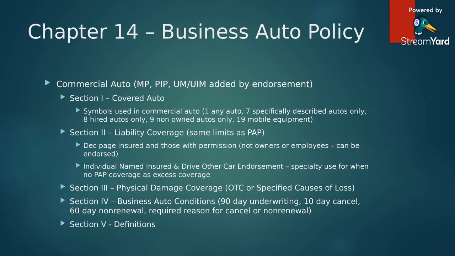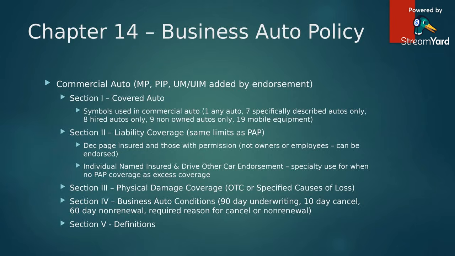Exclusions that are going to be here under the commercial auto are going to be pollution, injury to employees because that is going to be covered by workers' compensation, property damage or pollution involving any of the property owned or transported by an insured or in the insured's care, custody, and control. And then bodily injury and property damage caused by the operation of mobile equipment. And then any racing, demolition, or stunts, including preparations for such activities. So we did talk about having the combined single limit or split limits already, so that would be covered under that.